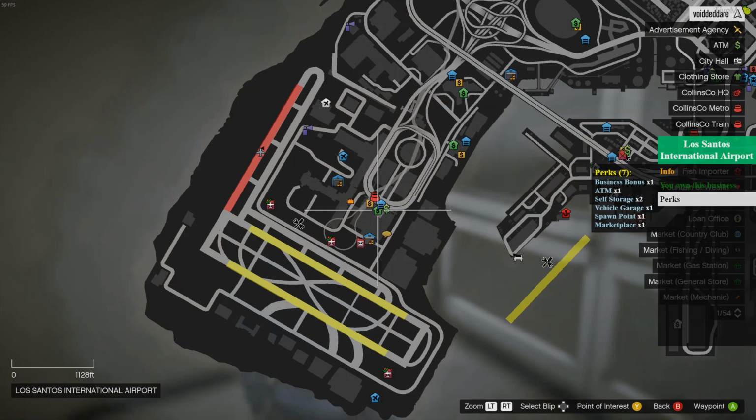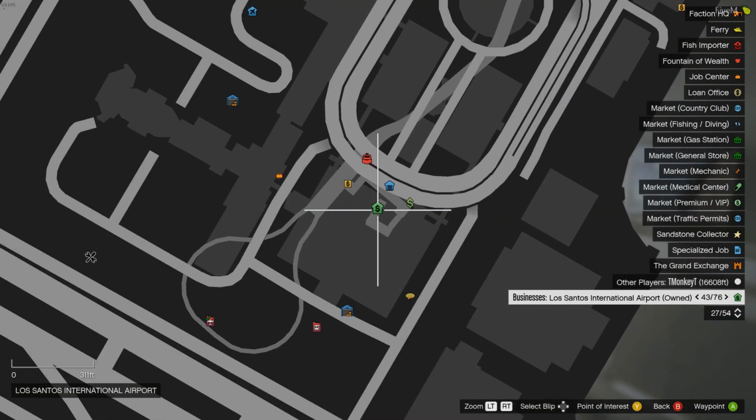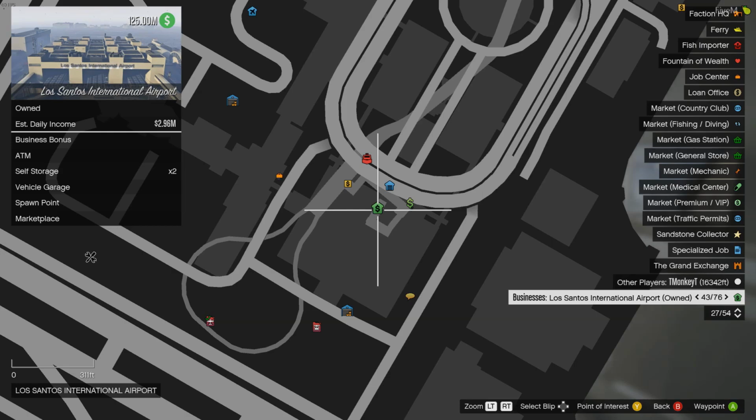So, if we have a quick look on the map as well, get rid of that menu. You can see when you hover over a business, in the top left, it shows you the daily income, as well as all the perks. So this airport costs $125 million, as you can see in the top left. It gives you a daily income of $3 million, as you can see below that.